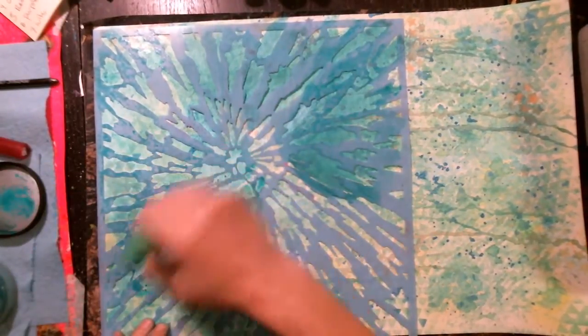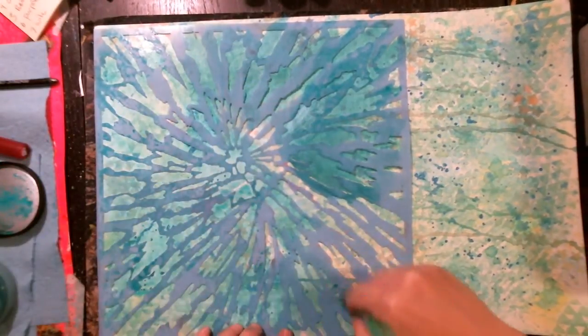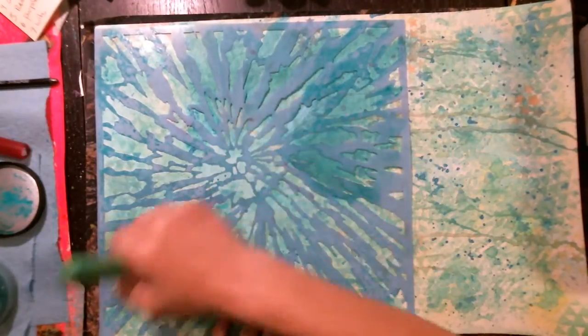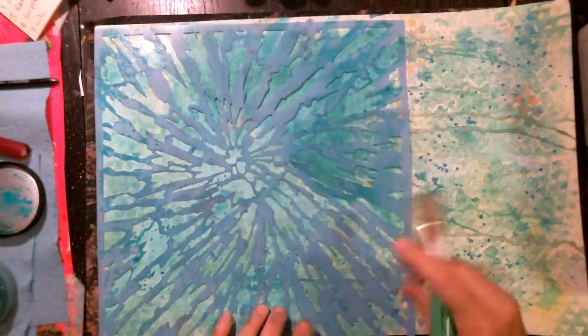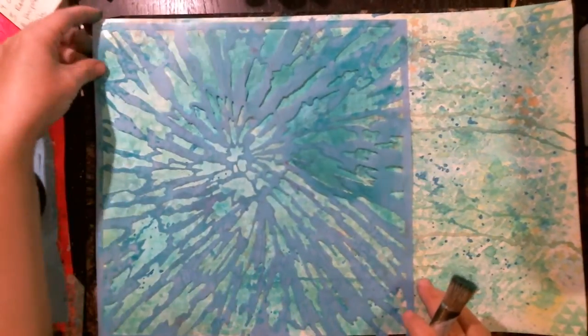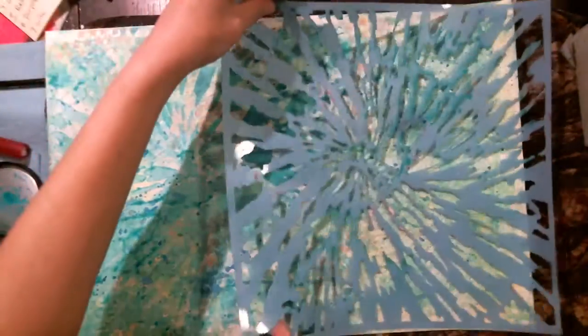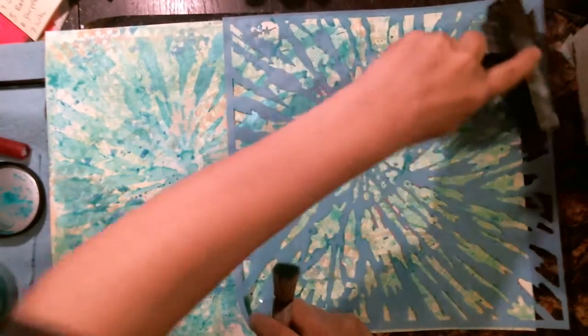I'm going to decide to use this kind of psychedelic splattery stencil. I thought it was really cool. And there we go. Do something different, right? There we go. That is that. Roll that off and see what comes out of it.